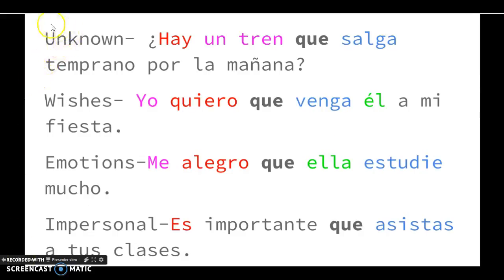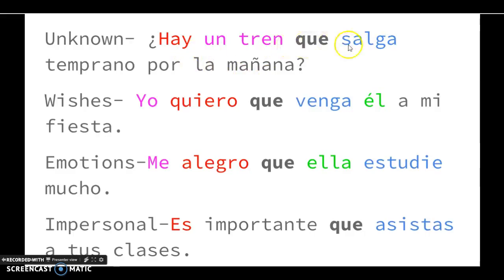So here we'll discuss more about the "you weirdo" and how to form a subjunctive sentence. Hay is our indicative verb, the present tense of haber. Hay un tren, our first subject, which is also our subject here in the independent clause. So hay un tren, que, separated here, salga temprano por la mañana. And salga is in our newly learned subjunctive form. So salir in the yo present form is salgo, but we changed the ending and we added an A. So salga.